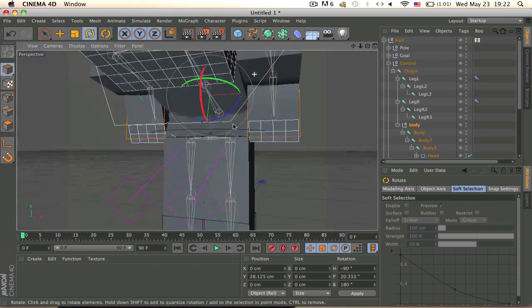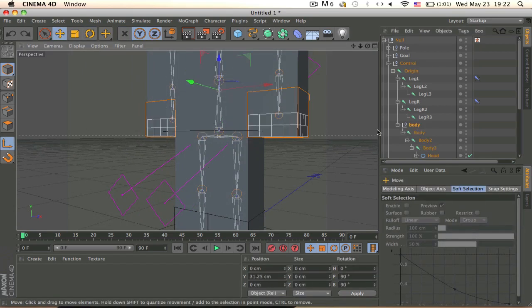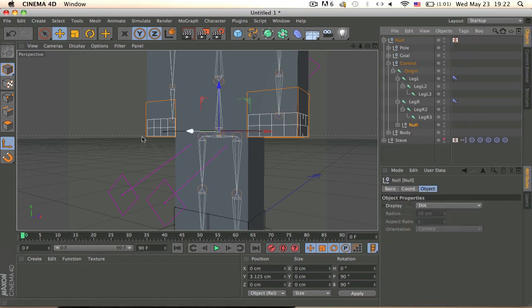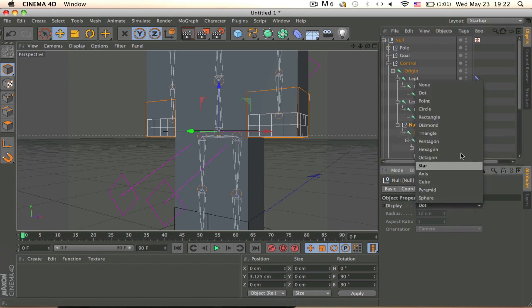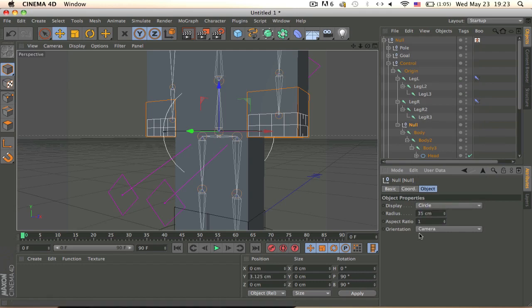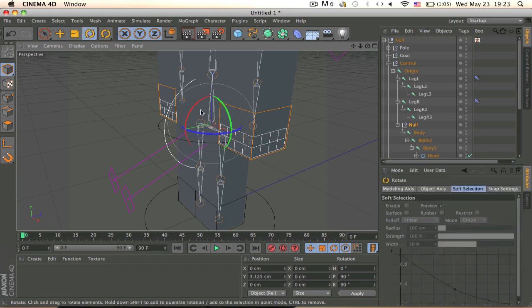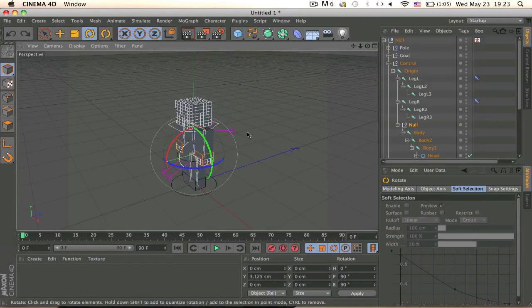Oh, good, I found this mistake. So we can't move the null. We cannot move the null. How nice. Alt G. Now we need to make it a circle also. Actually, let's make it a circle. I like circles. And let's actually make it the Z and Y axis just to show that we're rotating it this way. So now it should rotate properly. Yeah. Okay, so now we have the body done.